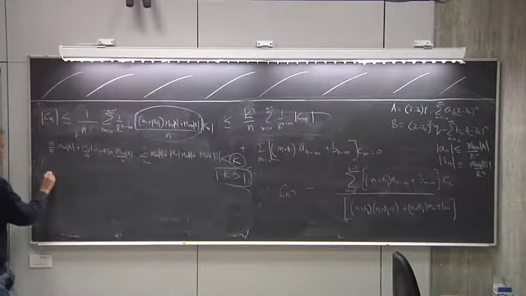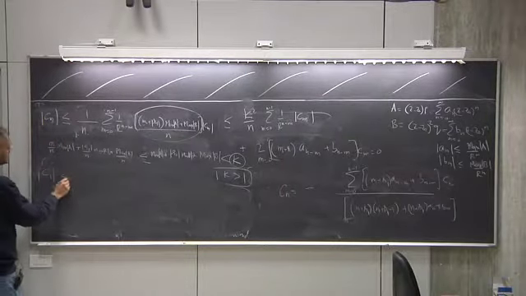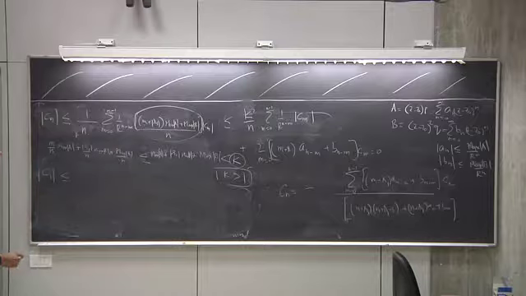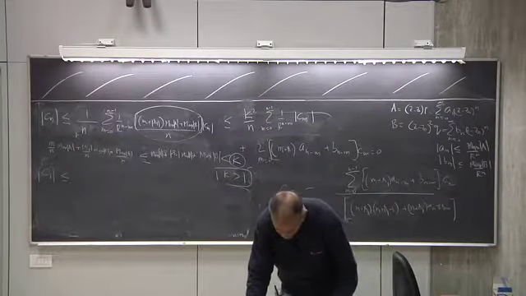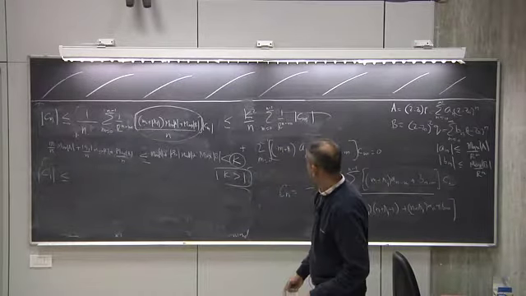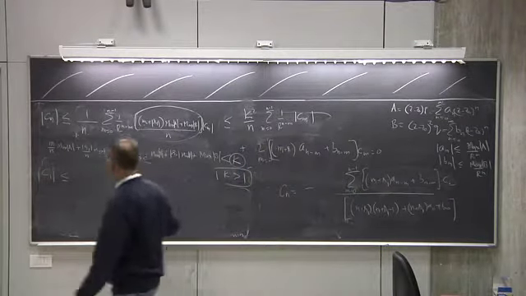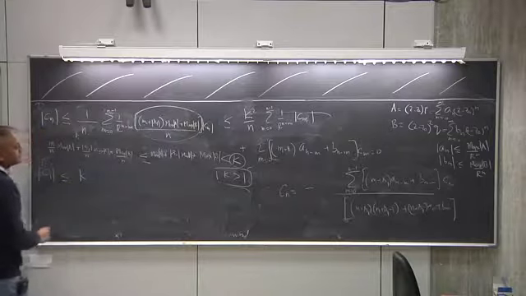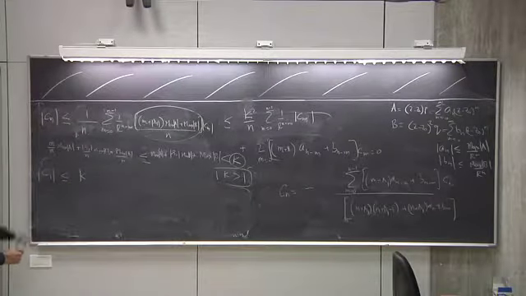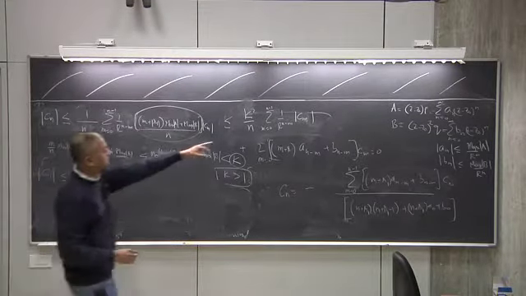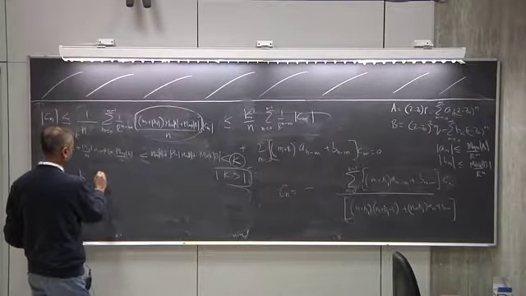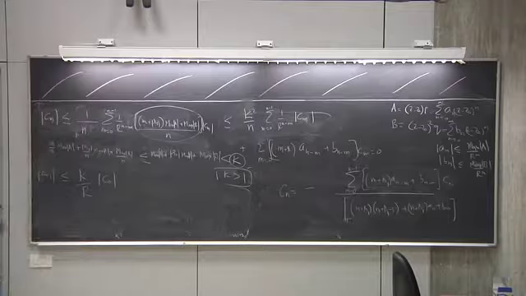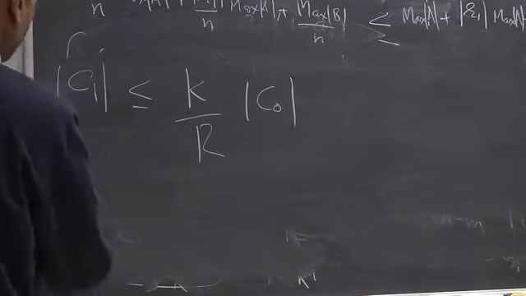So let's take C1. Therefore, it is less than or equal to... is there some number I'm missing here? No, kappa to the n, correct. So for Cn, you get here kappa less than or equal to kappa times C1. You see m is just 0, so it's just 1 over r C0.